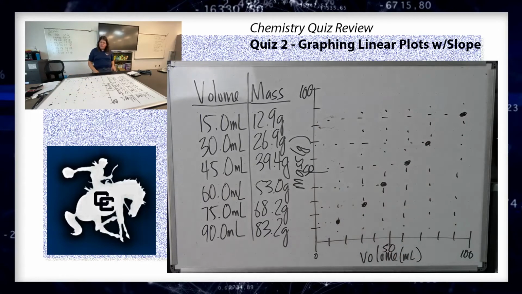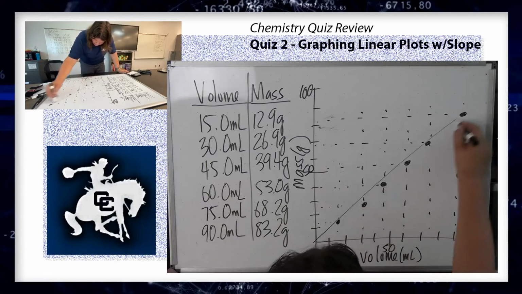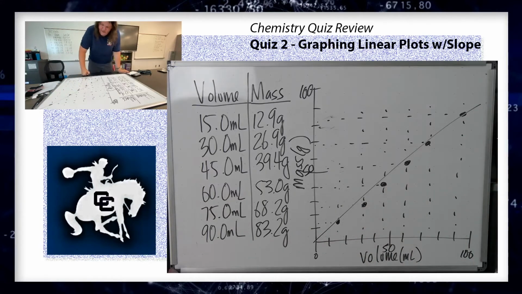You'll notice there that I get a line that's nearly straight. It's not perfectly straight though. We still need to do a line of best fit. Looking at the data, I'll notice this point right here looks pretty close to the line, but this one's a little bit too low. Up here, this data point's a little bit too low. So going through, I'm going to imagine drawing a straight line through, and there's my line of best fit.